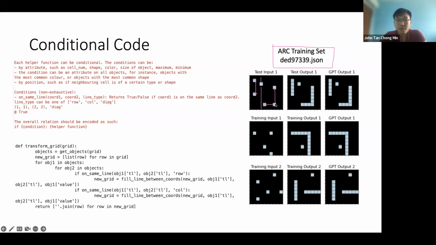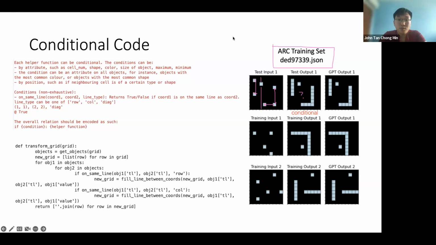If we were to simply apply the same function to every single pixel, there's no way you will get this test output, because this test output is conditional. Can you see that? I hope you can see that. You cannot just blindly connect the horizontal lines and the vertical lines. You must have a certain condition to make sure that there are at least two squares in the same line, horizontally or vertically, then you can connect them.